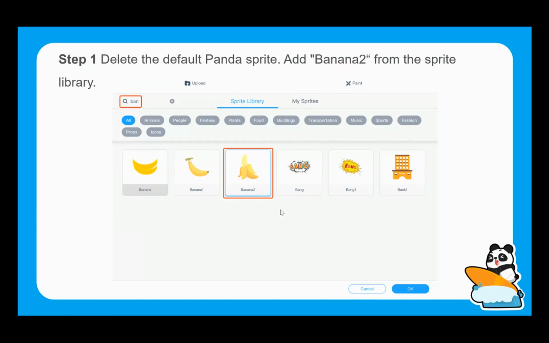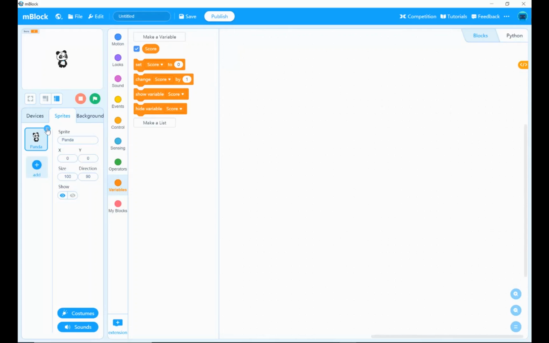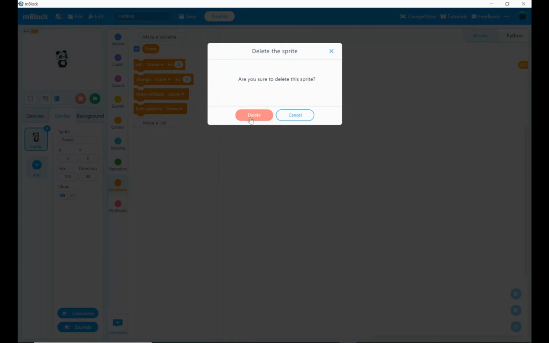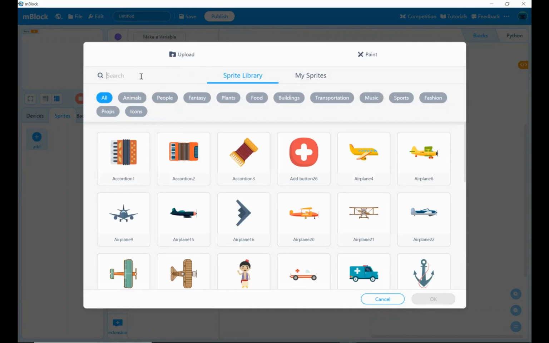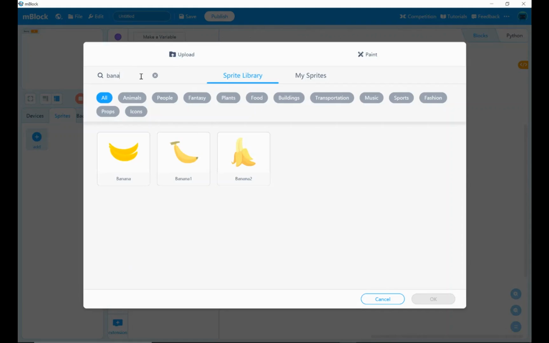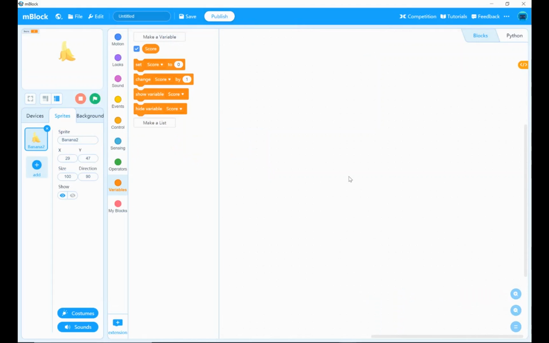So we'll go through these step-by-step guides for the initial task to do this. So the first thing we want to do is bring in that banana sprite. So you can see it's asking us to delete this panda one. We're not using panda today. We're just using it to begin with the banana sprite. So let's go back to that coding interface. I can just close off panda here, delete that, and add in a new sprite, which is going to be banana too. So I can just start searching banana. You can see you've got 3 different banana sprites to work with. We want to use this one here. Select that and hit OK.